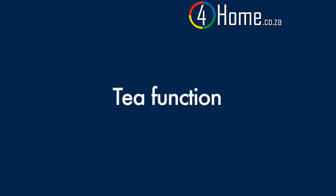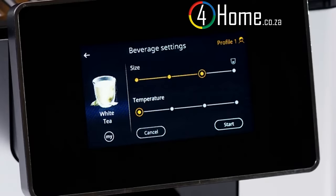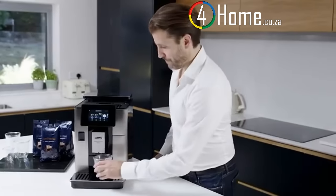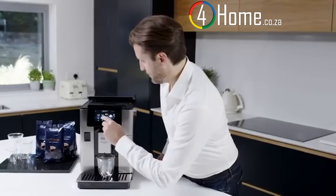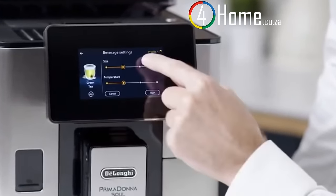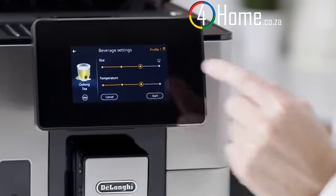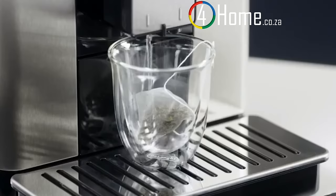Tea function. Choose the ideal water temperature for your tea. White tea, green tea, oolong tea, or black tea. Place the tea bag in the cup and position it under the spout. On the home page, press the image corresponding to the tea function. Adjust the parameters that can be customized according to your tastes. Press Start to begin delivery.